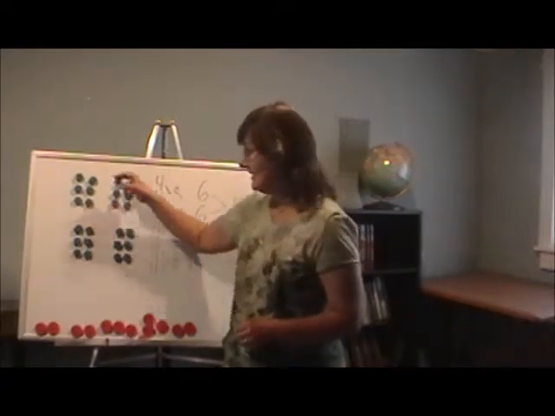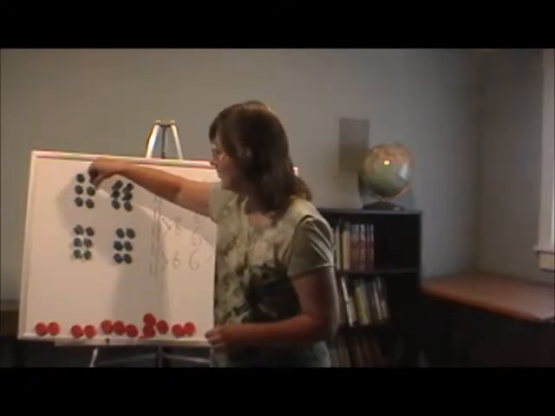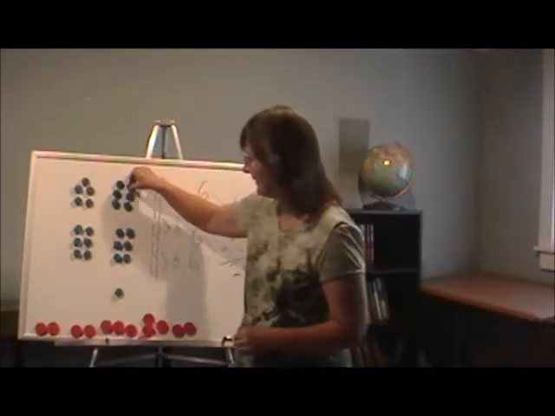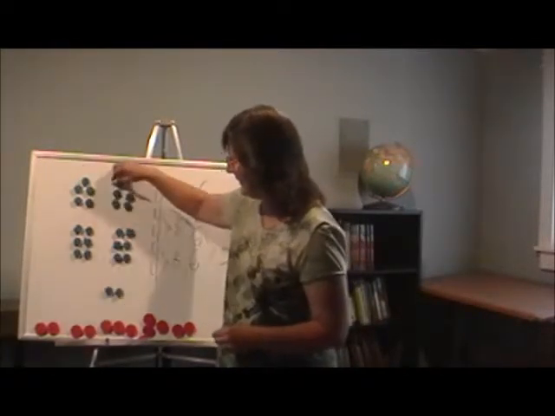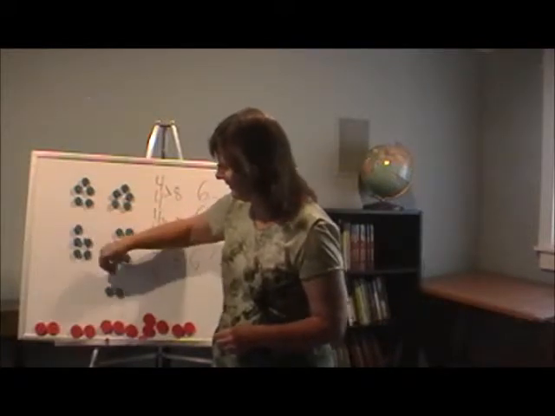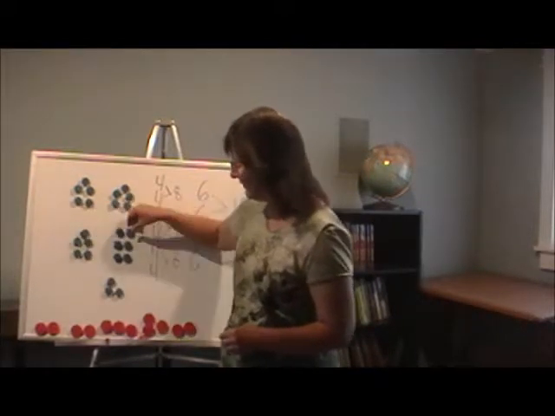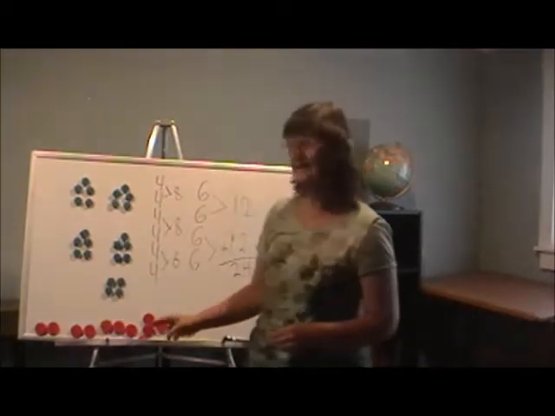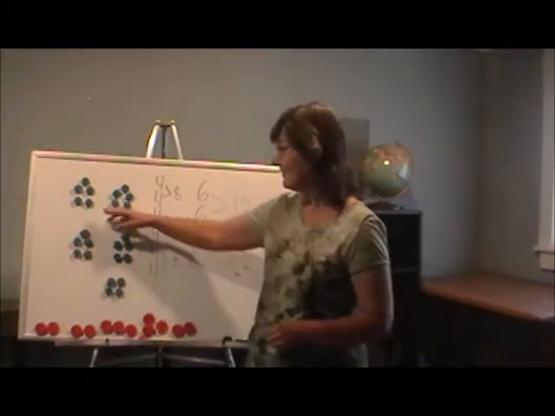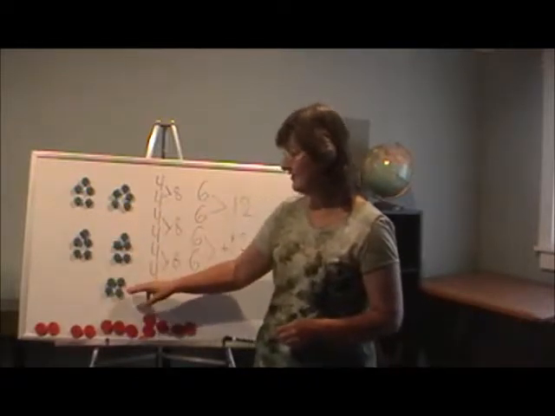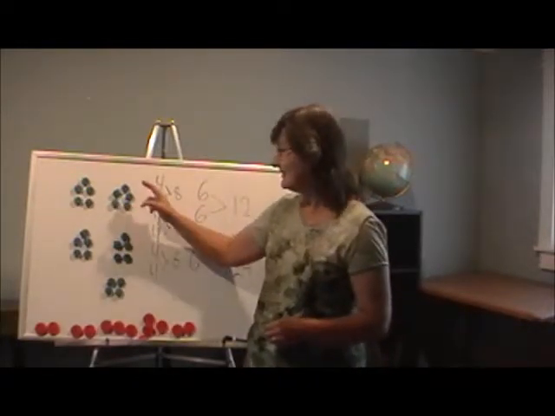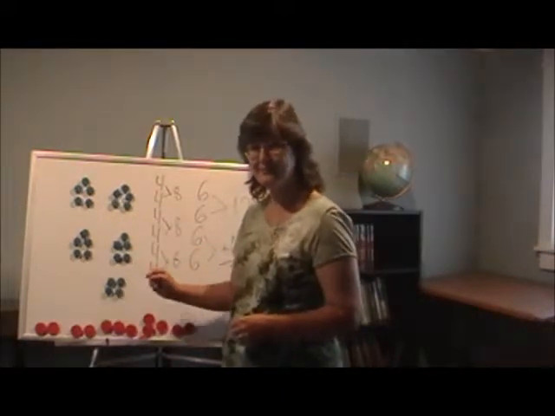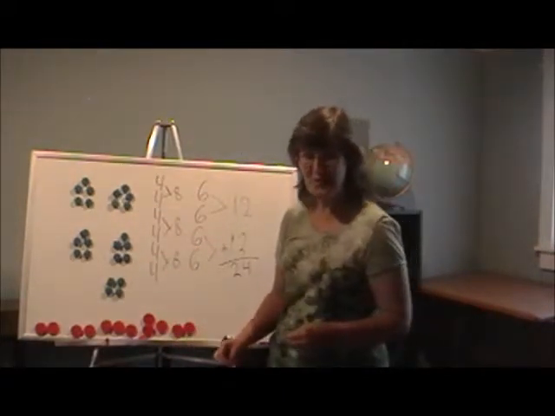If you notice, a 6, if you just take 1 away, it becomes a 5. Take 1 away, and it becomes a 5. Take 1 away, we have another 5, and take 1 away. And then you can easily see your answer. Your answer is 10, 20, 24. So 6 times 4 is 24. Okay. Now I'm going to set up one more pattern.